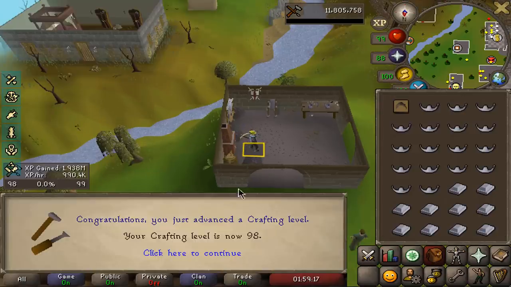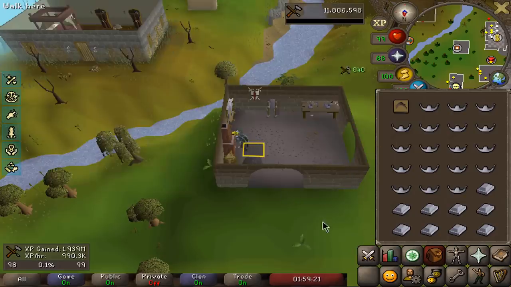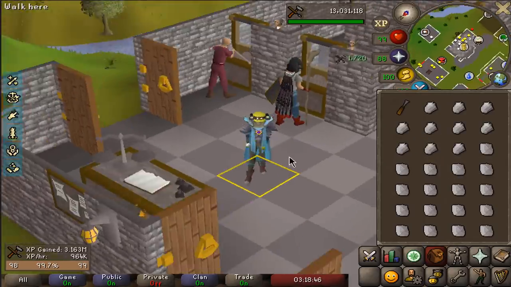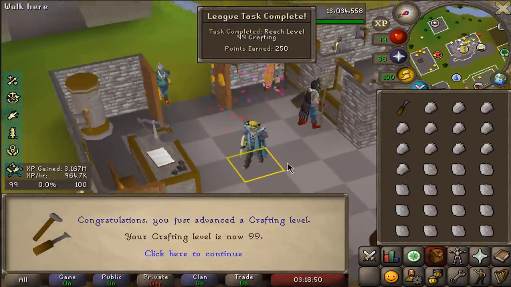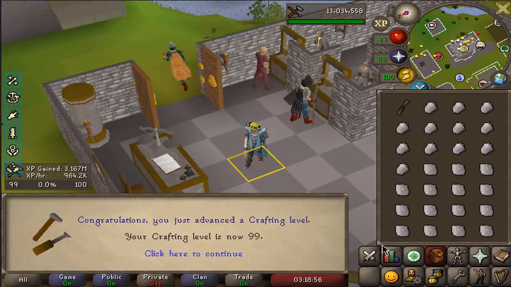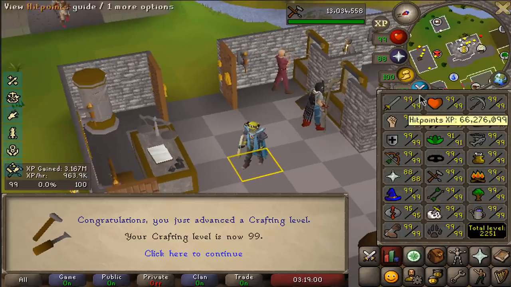Alright, and here is 98 crafting, one more level to go. I have enough bars already to finish it off, so let's just keep going. Alright, it's been about 3 hours approximately of just crafting the tiaras, but now we're chiseling some diamonds, and here it is. A very, very good 99 to get, 99 crafting. This one gives us an ability to teleport basically right next to the bank. We're gonna go ahead and get the cape very quickly and look at these stats.